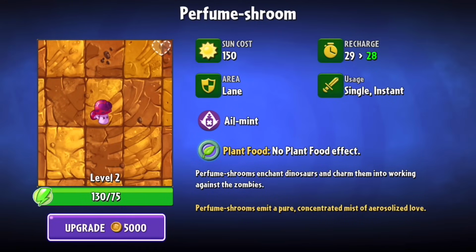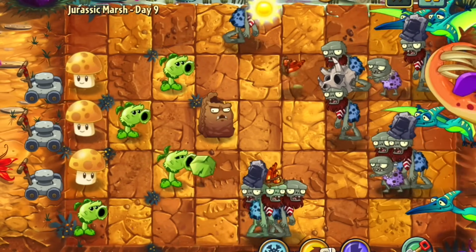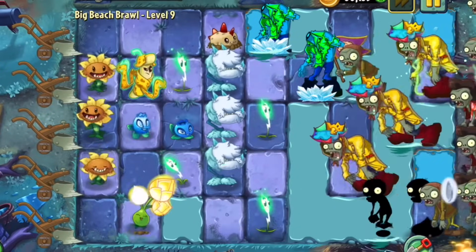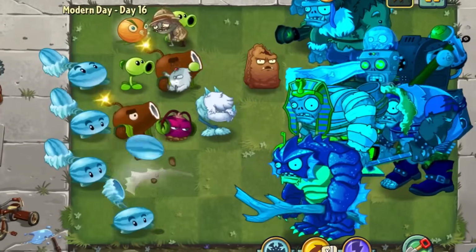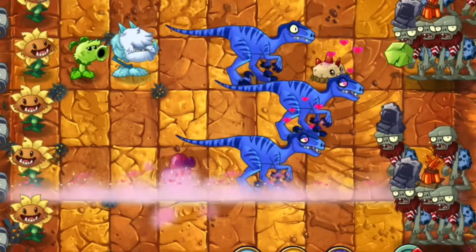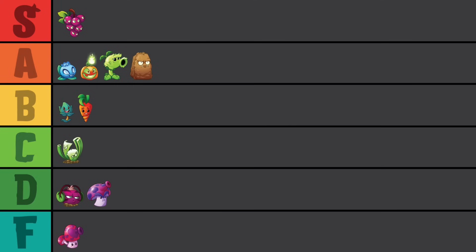Unfortunately, it's held back by its crazy recharge time, and there's so many damn dinos to counter that you can only use it on a couple lanes in each level. It also doesn't exist in levels without dinosaurs, which is like 99% of the game, so it ends up being pretty forgettable. I wouldn't say useless, but I also put plants like the hot potato in F tier, so I'd say this thing is about as helpful as a hot potato.